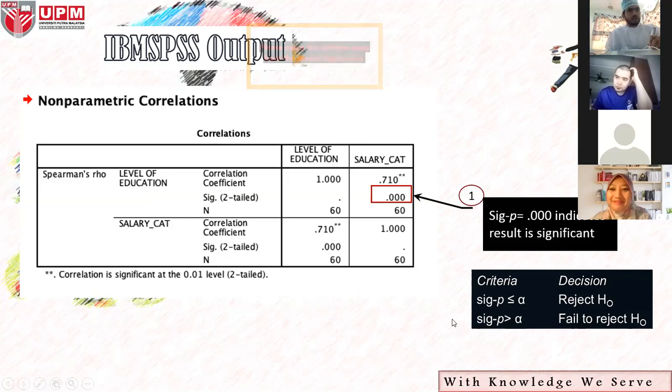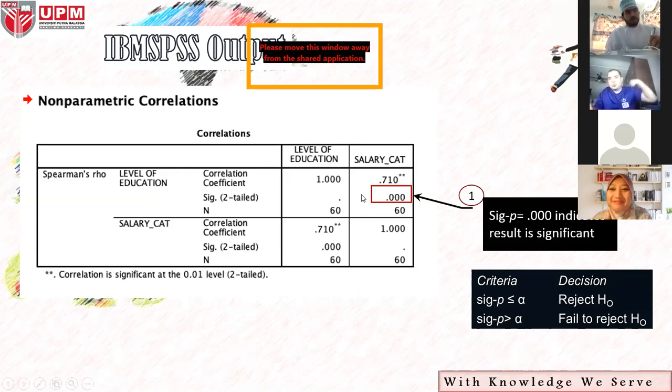But actually we can predict whether our result is significant or not based on the R value. Actually when we see the value is 0.71, it is quite strong. If we refer to the Guilford rule of thumb, the magnitude of the relationship is considered moderate. Moderate or high? I forgot. But based on Cohen, it is high.